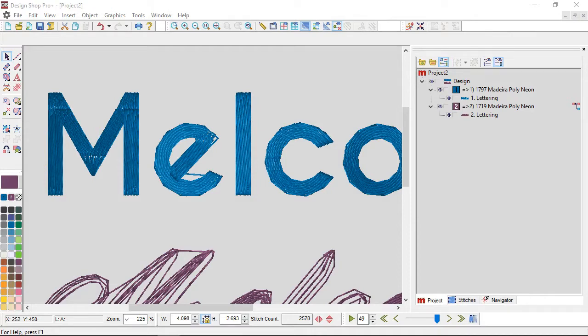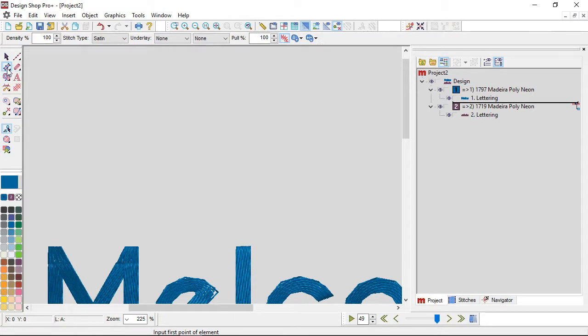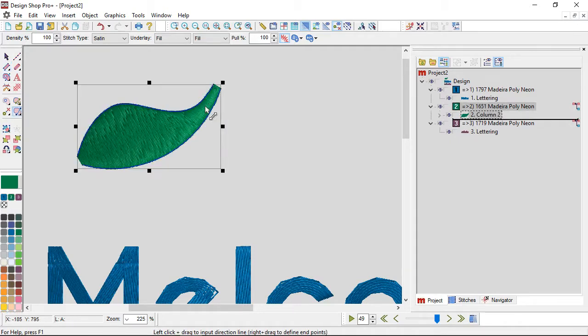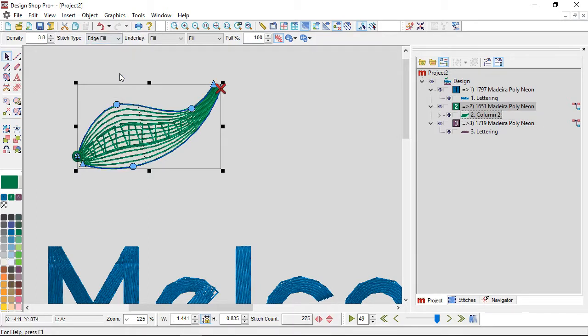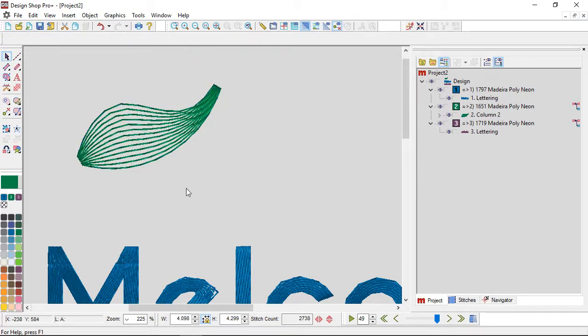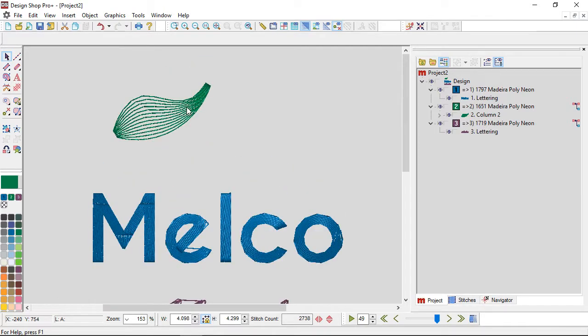So I said it's a little dodgy with some lettering, but take a look at what can happen. I'll just digitize this. When you have a piece that has some really interesting thick, thin shapes, you are in control. So I've got this piece here. As I change this to an edge fill, and let's take that underlay off so we're not seeing all the pieces underneath, you can definitely start to get some interesting shading effects.